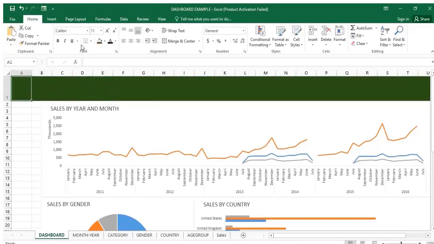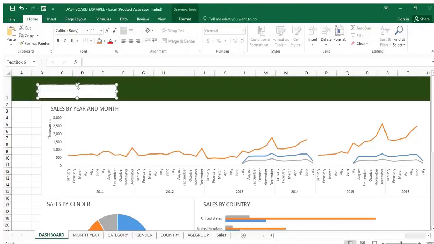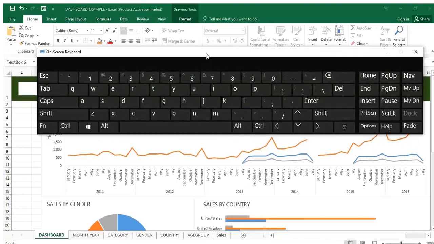So what you need to do is, let us go on insert, and then we're going to click here on the text box, and then we're going to select the area where we want to put our text. And then we can just squeeze this a little bit. So I'll just put it right here, and then here you can just enter the text that you want. For example, this is a sales report, Zimadzi sales report. And I have to apologize, my keyboard has developed a fault. Some of the letters are not working, so I'm going to use an on-screen keyboard. So I'll just click right here.